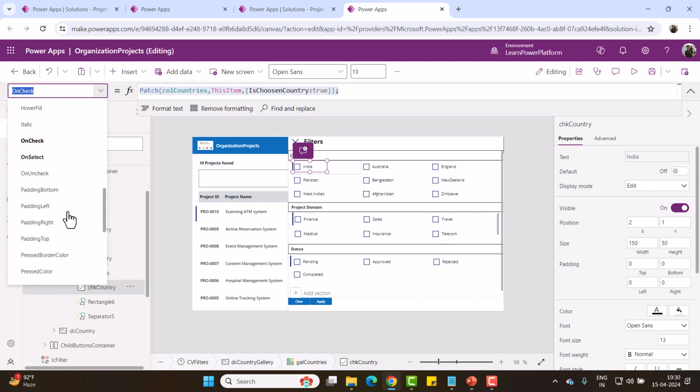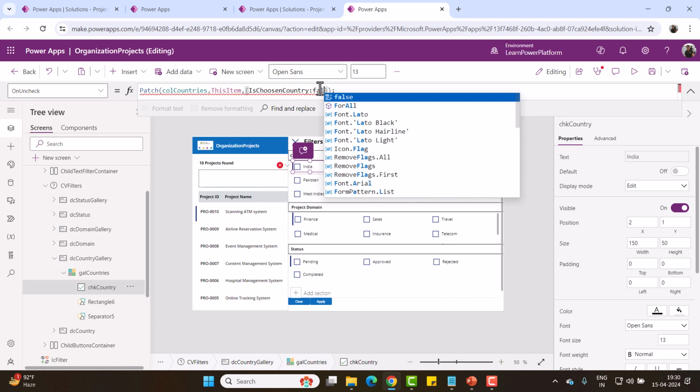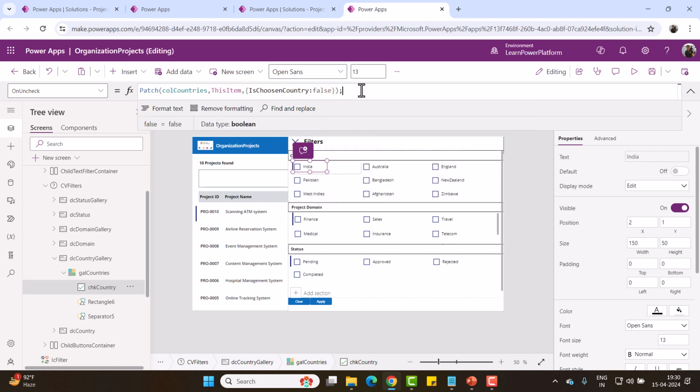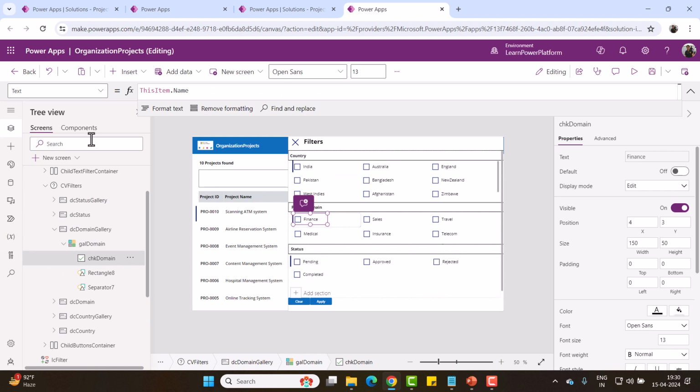We have copied this. On the on check event, the boolean value is chosen country will be false, correct? The same will be repeated for project domain and status. This is our domain gallery. Just select chk domain.